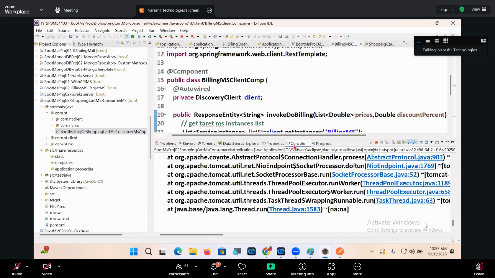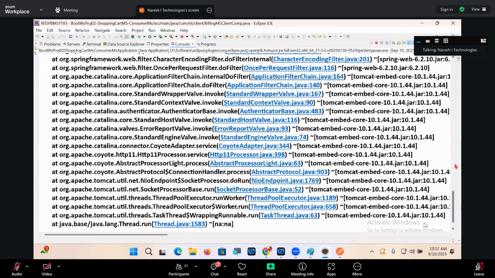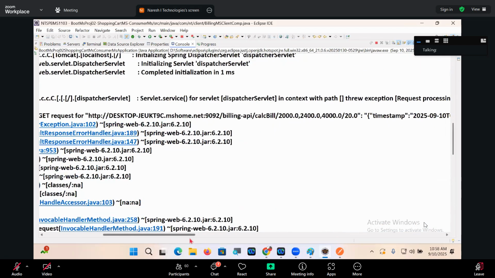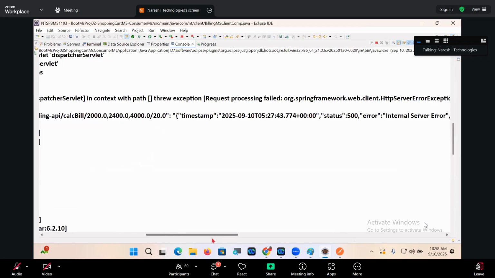Consumer MS. This time, what is the issue? 2400 gone. No space. Trimming is done. Spaces are gone. Here what's coming? 2020. Yeah, it's good now. Right now, all problems are solved.